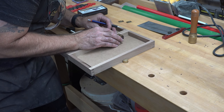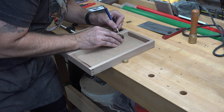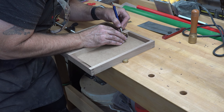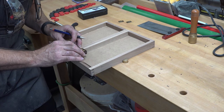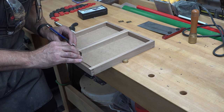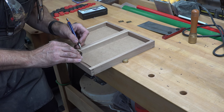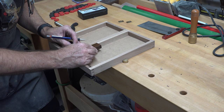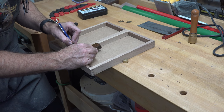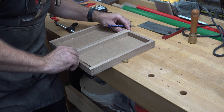So I now have our playing surface facing down on the table, and I'm just putting down the layout marks for some hinges. And all I'm going to do is mortise these hinges in and then mount them to our box so that we can now have our box hinged on the one side.